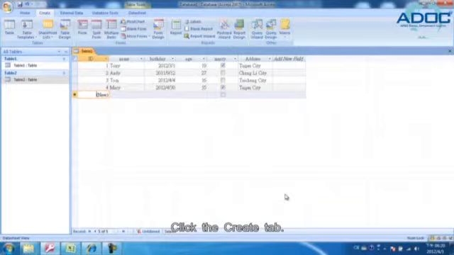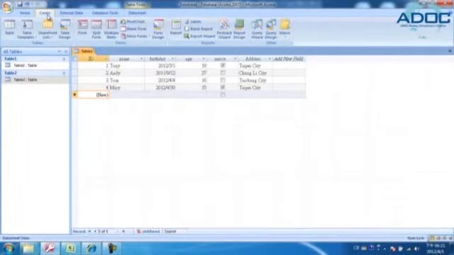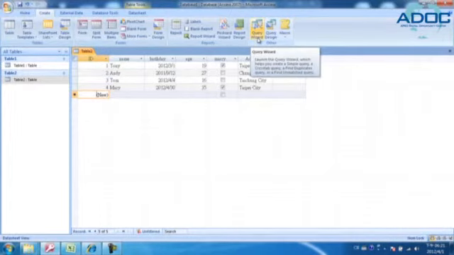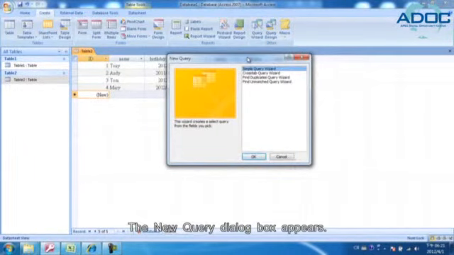Click the Create tab. Click the Query Wizard icon in the Macros and Code group. The New Query dialog box appears.